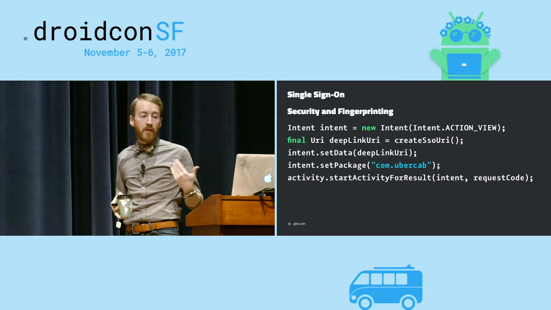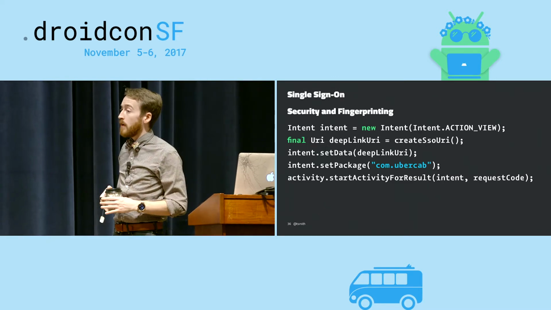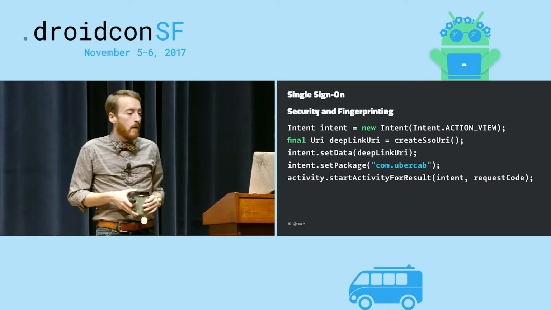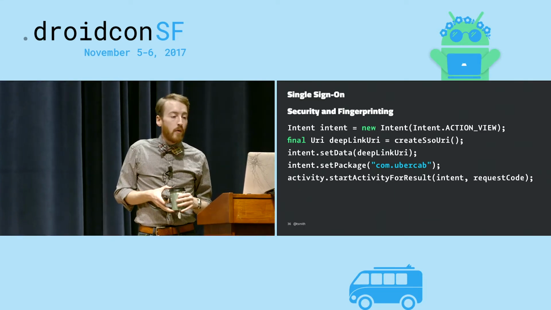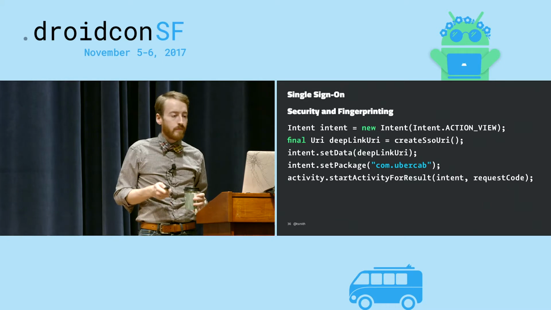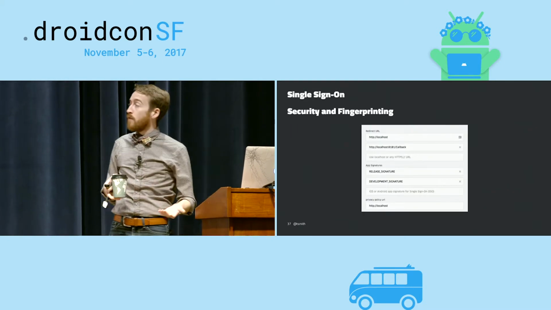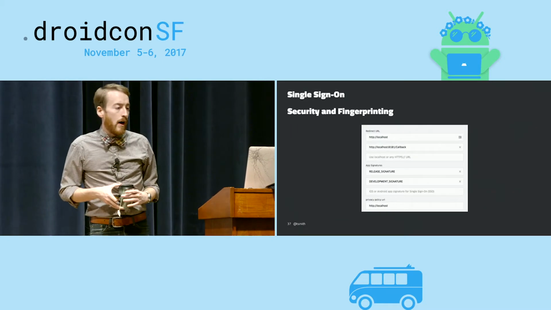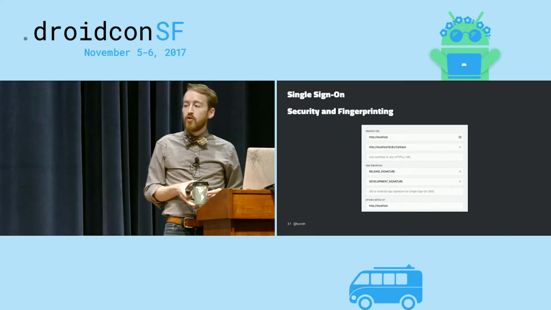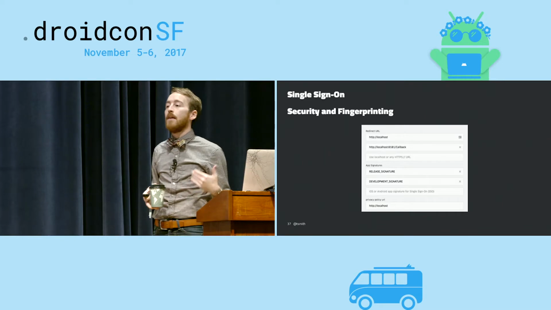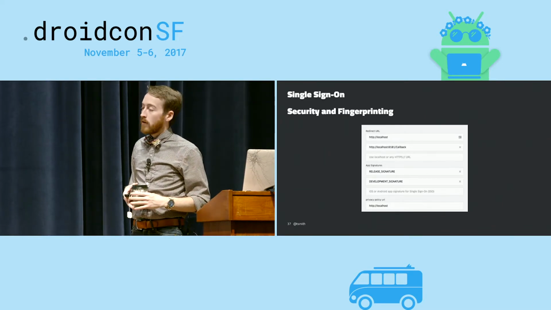Now, as you can imagine, when authenticating users, security should be a very high concern to you. Firstly, I recommend that both sides of an integration specify the package that you're communicating with so that other apps cannot try to intercept it. To further enforce a secure communication channel, I would also recommend that you get the public fingerprint of the applications that you're trying to communicate with, and then you indicate that programmatically in your app integrations.